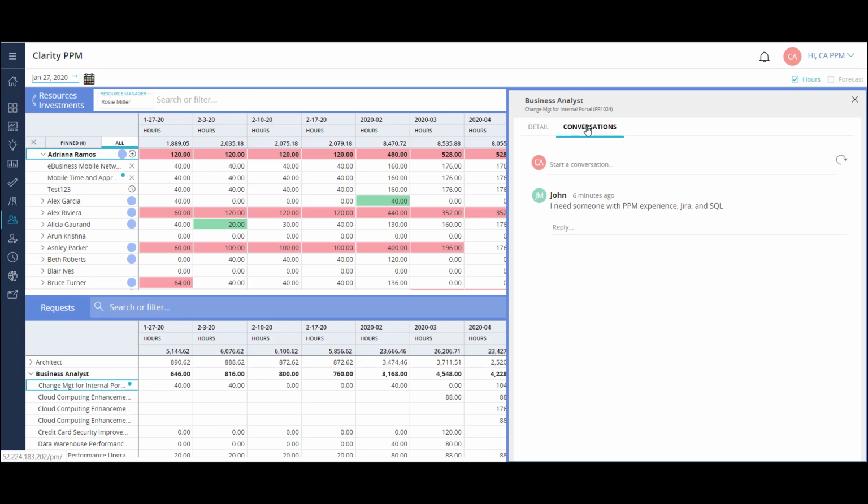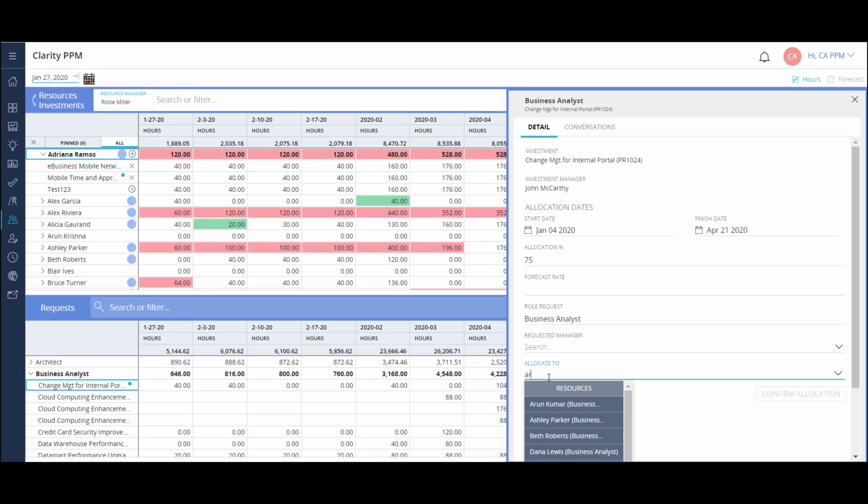I can also use the conversation feature while filling these requests. This is a great tool for project managers to use to specify the type of business analyst they are looking for by years of experience, different tools, etc. Usually, project managers are only able to select some pre-configured fields to try to describe their need. This conversation allows them to use their own words to better define the request.